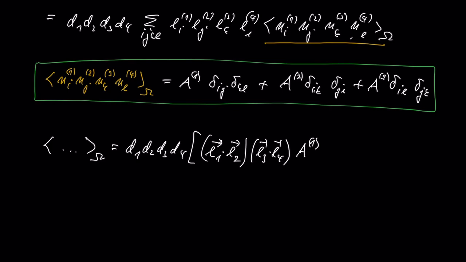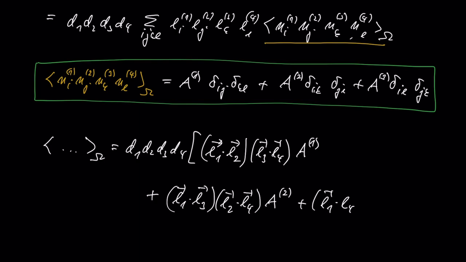And then we get A1. The second step is to evaluate the second possible version of the unity tensor, that is delta ik, delta jl. Again, there we get the scalar product of the first polarization vector with the third, and of the second with the fourth, by the same token as before, and this is multiplied by A2. And of course the last would be easy: E1 E4, E2 E3, and A3. So this is what we can say by assuming that the averaged tensor with four indices I, J, K, L has to be invariant under change of the coordinates, which amounts to rotation.